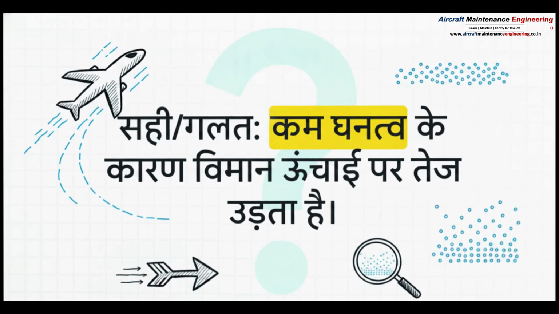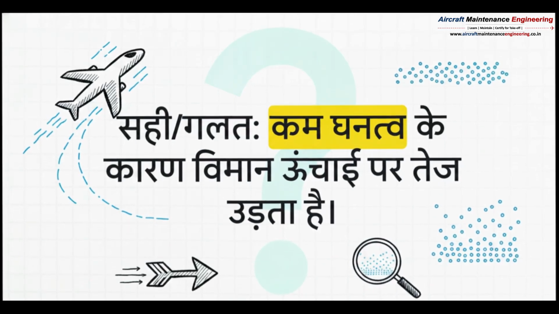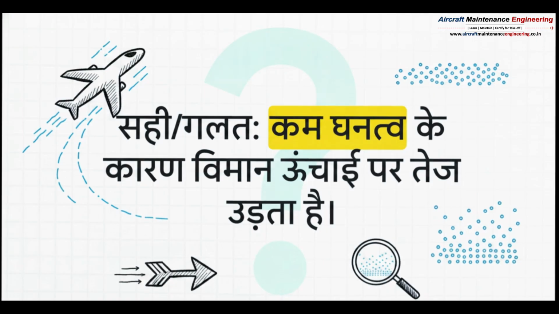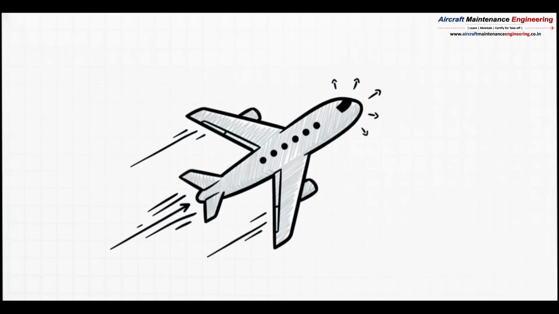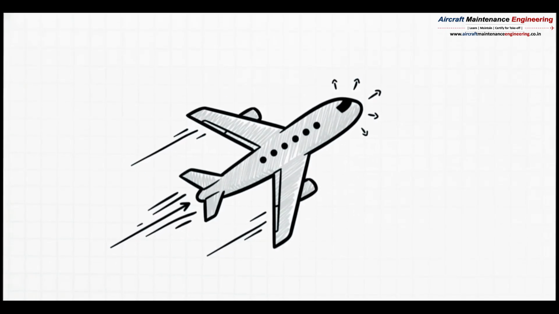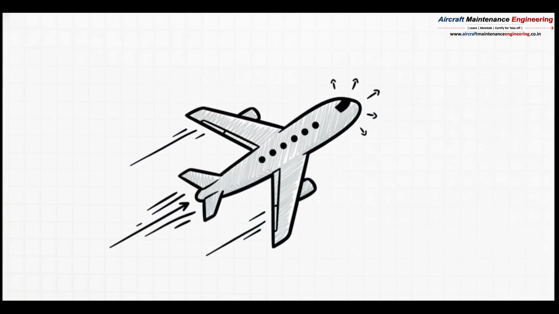Next up, consider this performance-based true or false statement. An aircraft can fly faster at a high altitude where the air density is low. Apply the principles of aerodynamic drag to determine if this statement is true or false. This statement is absolutely true. At higher altitudes, the air thins out, meaning there are far fewer air particles per unit of volume. Fewer particles equal less resistance or drag against the airframe, which allows the aircraft to fly faster and much more efficiently.